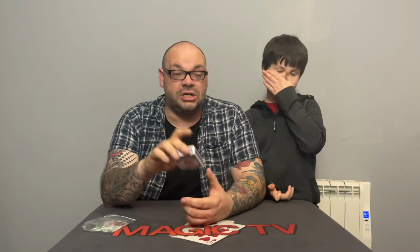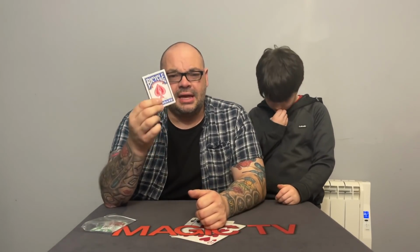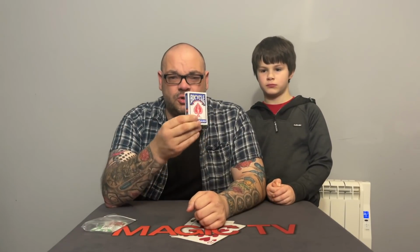I think it's great. I think it's actually as strong as any card, which is rare for me to say because I love any card, but I think this is as strong as any card. The only thing that kind of confuses me, with any card it makes sense because you're getting them to think of a card and then the 4 cards have actually got the spectator's card written on it. The only thing that would need some justification is why you're actually using a deck of cards to predict a time. What's the reason? Why have you put 4 red cards into a blue back deck?